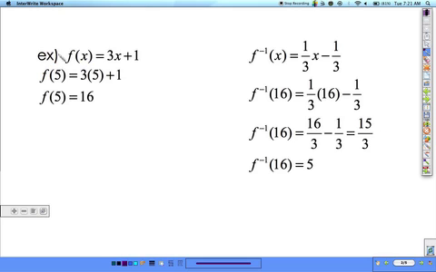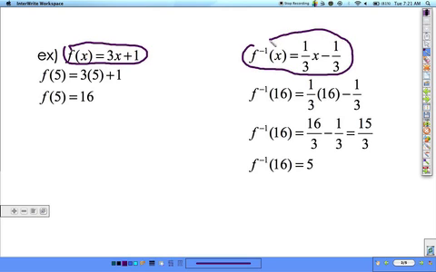In this first example, we start with f of x right here. And this notation right here means f inverse of x. When I just have that exponent of -1 above the f, it just means f inverse. So I start with f of x, and I want to evaluate that for x equals 5. So f of 5 is, I just plug that into the rule, 3 times 5 plus 1. 3 times 5 is 15, plus 1 is 16.